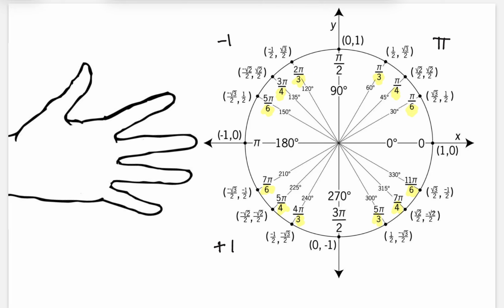And then in the fourth quadrant, this is the hardest one to memorize, you're going to double the denominator. So we're going to double the denominator and then minus 1. So if I have 6 right here, double 6 would be 12, minus 1 is 11. Doubling 4, I get 8, minus 1 is 7. And doubling 3 is 6, minus 1 is 5. So those are kind of the shortcuts for how to memorize the radians.